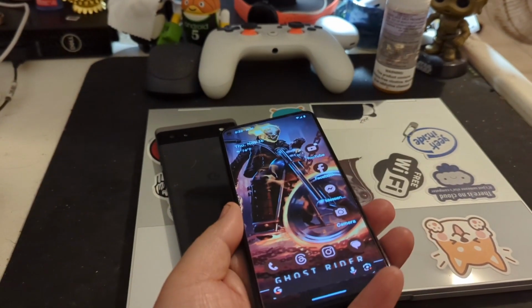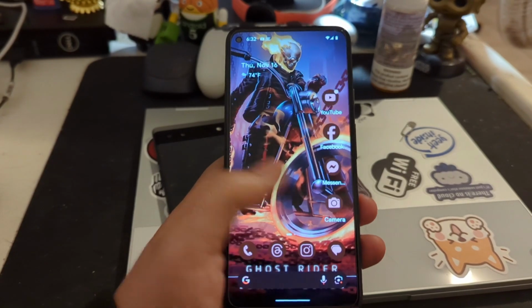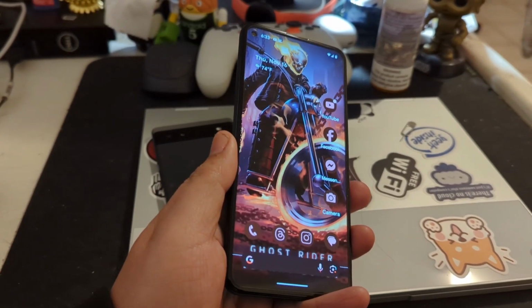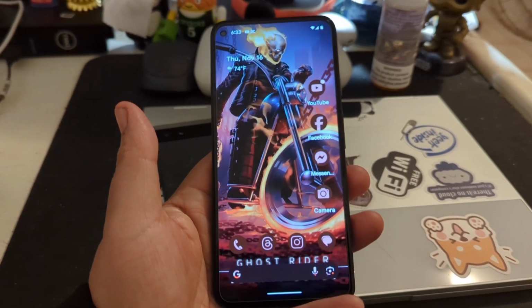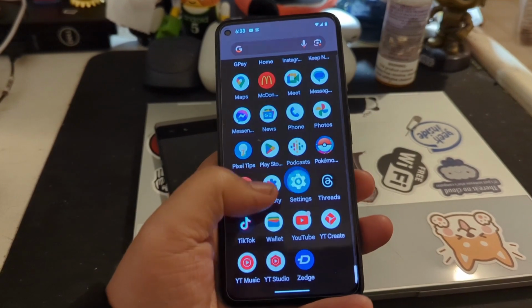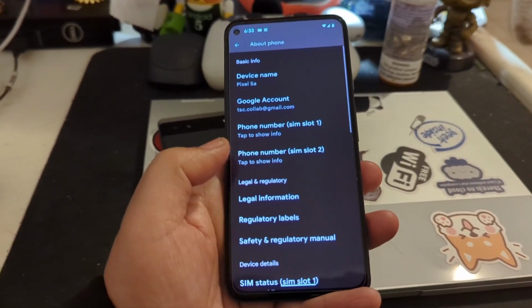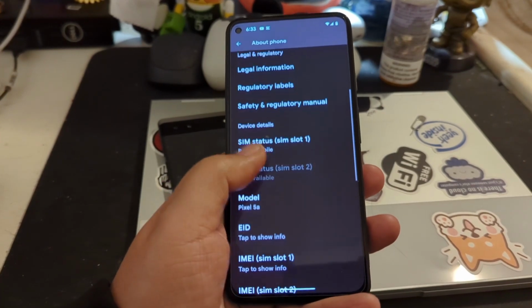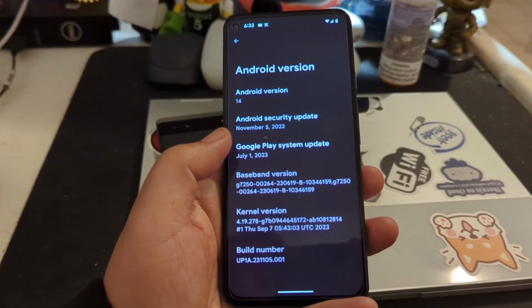And it took a while because there wasn't really any for sale on OfferUp. But this is the last of its kind, right? Before Google transitioned over to the Tensor G1, before they brought the camera visor bar, this device was the last to sport a Qualcomm chip, the last with the headphone jack, the last with the selfie cam on the top, the last with the square camera module on the back.